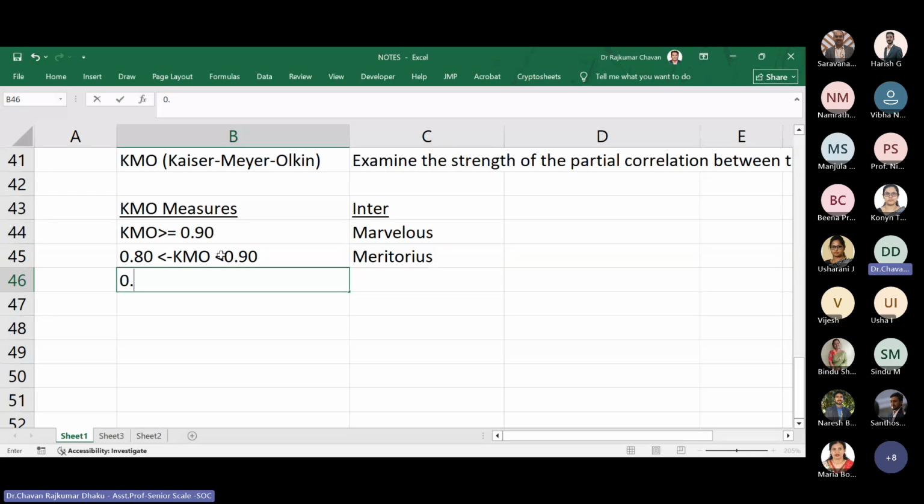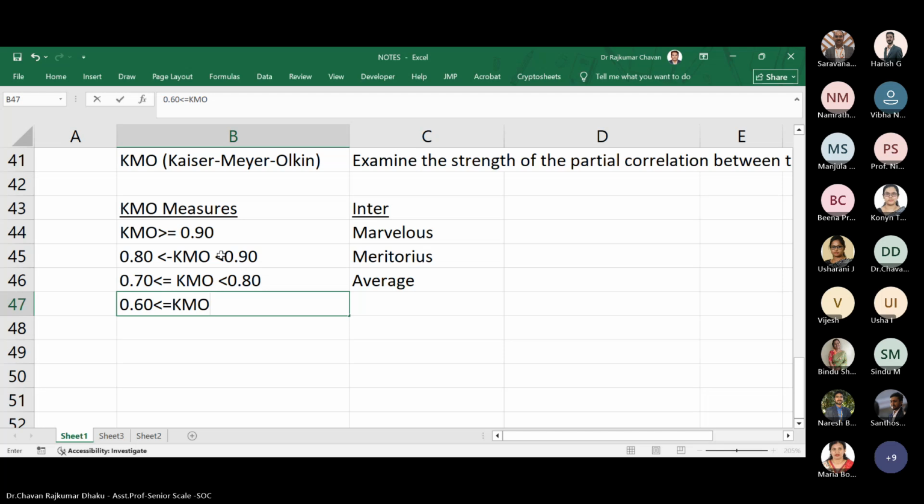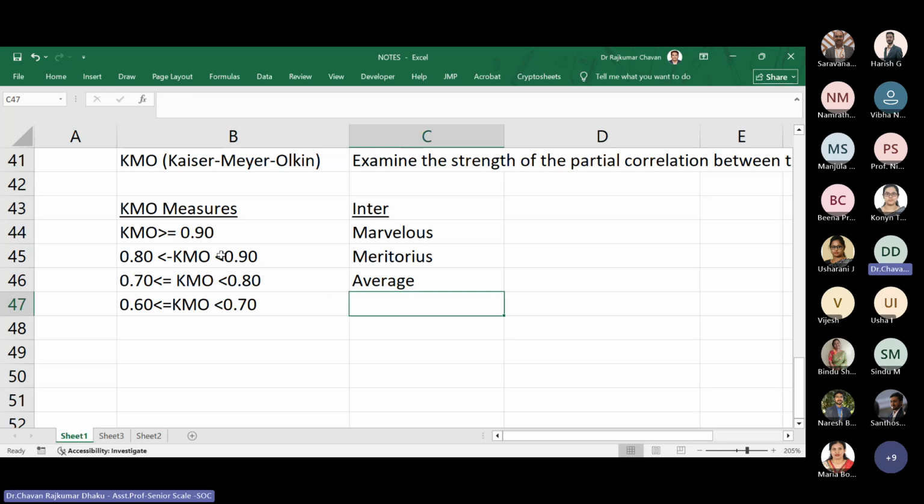Suppose the KMO value is 0.7 or more, up to 0.8, so we say it's an average value. If the KMO value is 0.6 or more, up to 0.7, then we say it is something called mediocre.